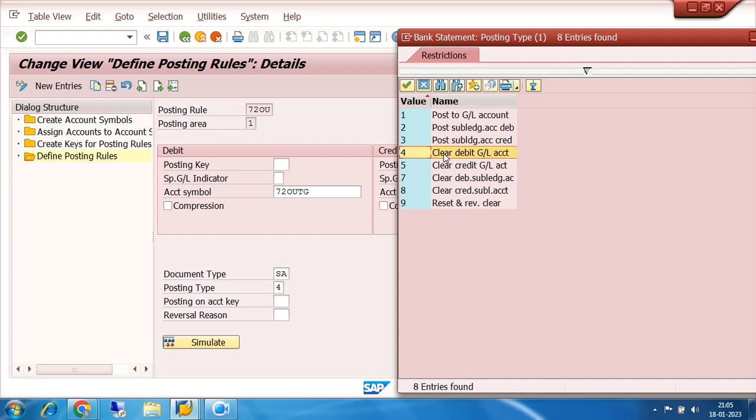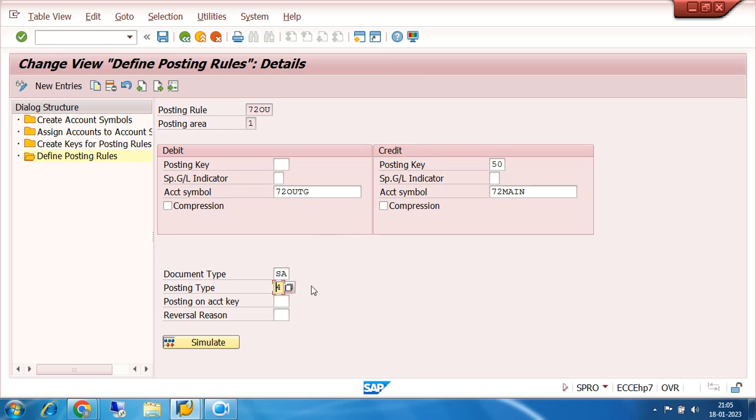By the clearing process of bank outgoing, what will happen to the bank outgoing account? The bank outgoing account will be debited, right? So that's why we use 4, not 5. 5 was used in the previous case. Here the 4 will be used. So this is the most important thing.